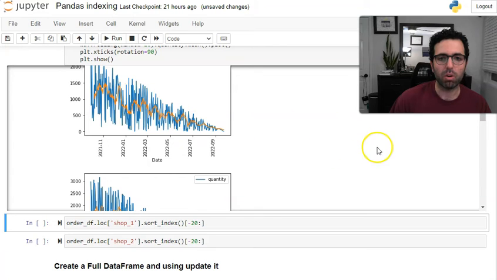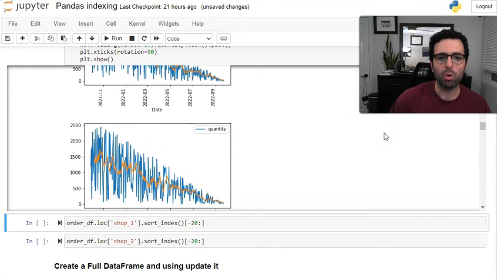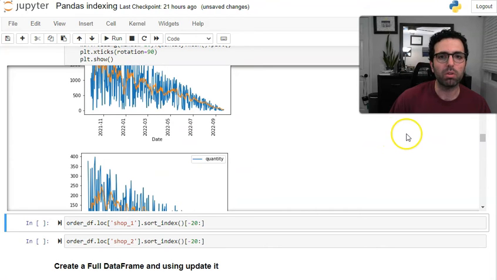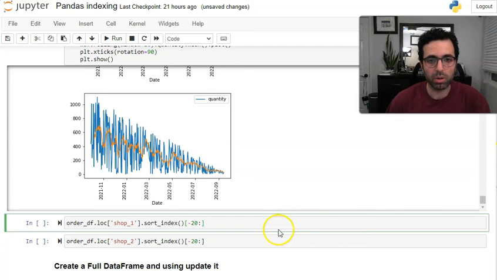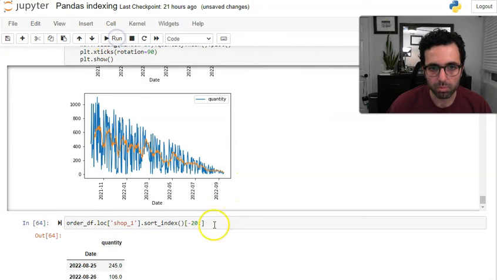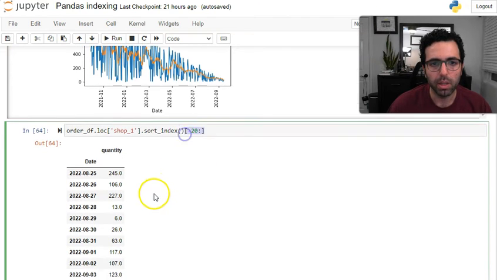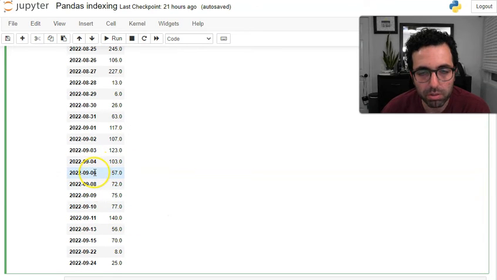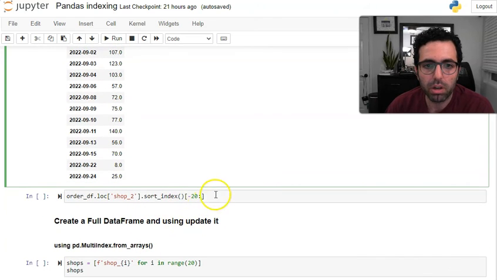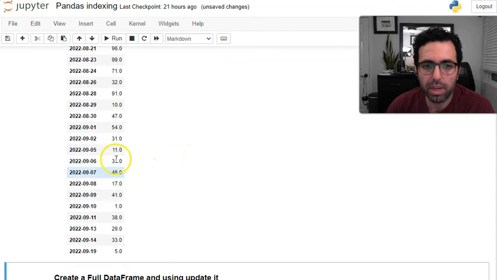And once we do that, we look at these trends. There is a downward trend for all of these shops, and everything looks normal. They seem to be okay. It's not until we take a closer look at our data. Let's say in shop one, in the last 20 data points, we see that there are some jumps in the dates, right? We don't have data for the 5th of September, or the 7th, or the 12th, or the 14th. So there are a lot of jumps in the data. And we can check with other shops, and the same thing is there as well.